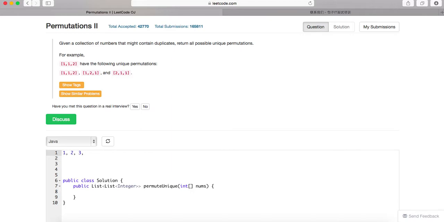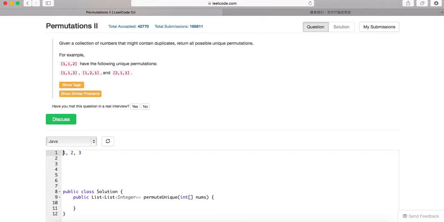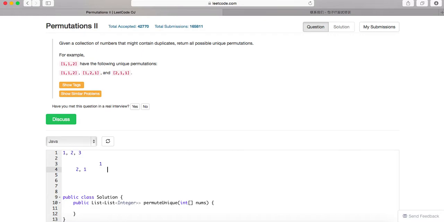One way to solve problem 1 is also recursion, but a different way. We could build a recursion tree. I haven't really mentioned it in the previous video, but for example, first you add 1, and then you have an intermediate list which only contains 1. When you add 2, you could add it in front of 1, which becomes 2, 1, and you can add this 2 after 1, which becomes 1, 2. So then your intermediate result, a list of lists, contains 2, 1 and 1, 2.